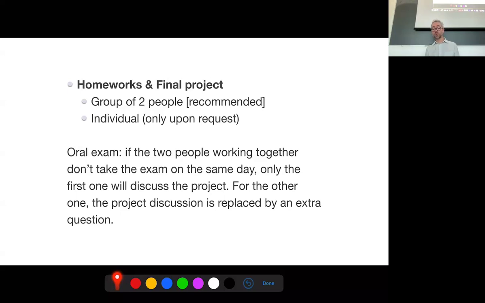And if you have some constraint for the day of the exam, like maybe you cannot be there in the afternoon or you cannot be there in the morning, you can send me an email, and when preparing the schedule for the day, I can try to accommodate that.